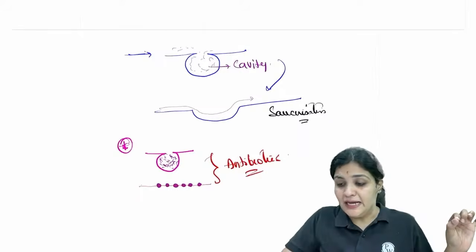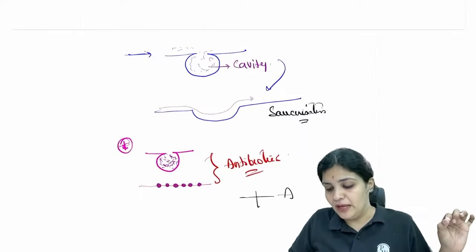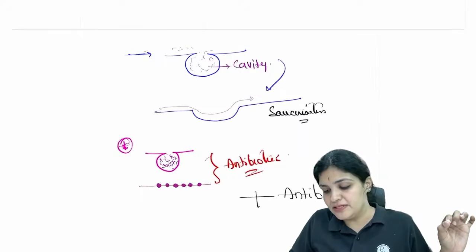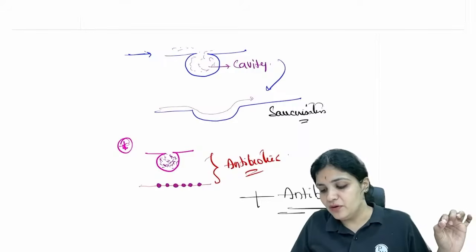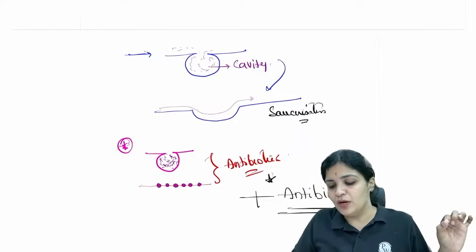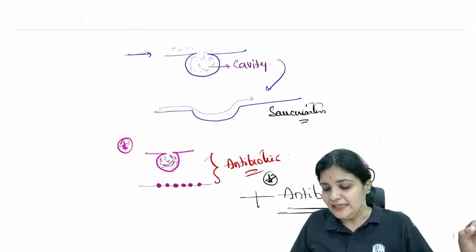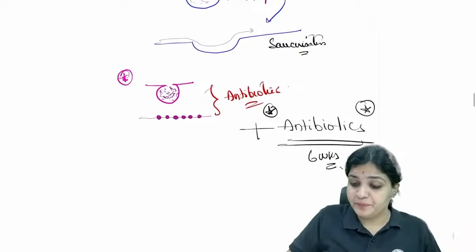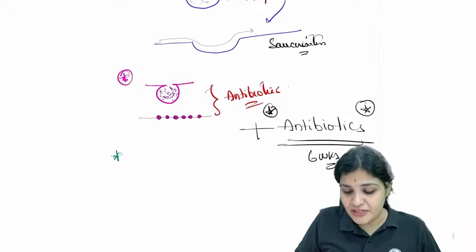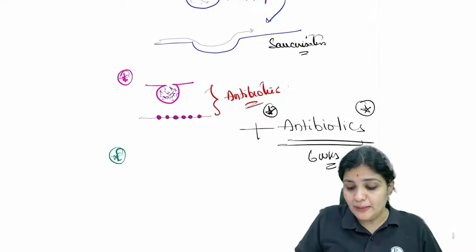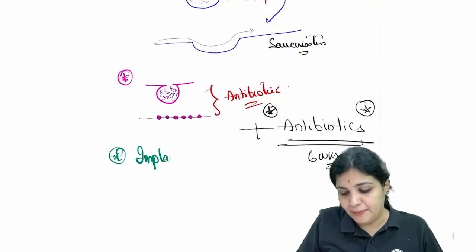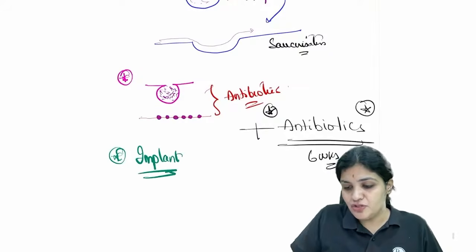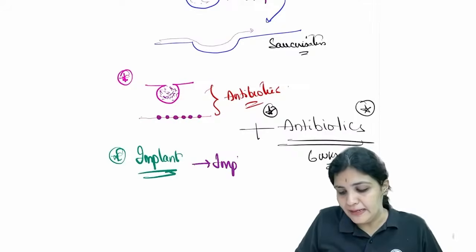All this is done under the blanket cover of your antibiotics. So antibiotics are very, very important. Whenever you're dealing with it, you have to always do it under the coverage of the antibiotics, at least for 6 weeks, right? At least for 6 weeks. And then if the infection is still not controlled, always keep in mind, whenever there is an implant present, it should be followed by implant removal.